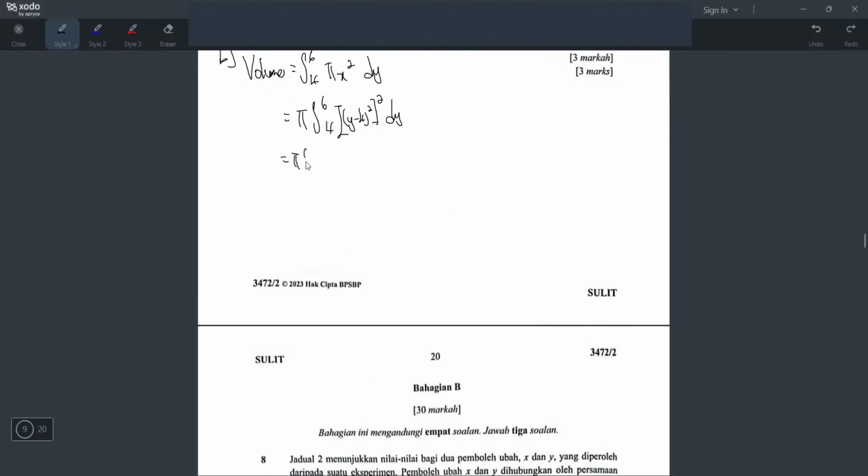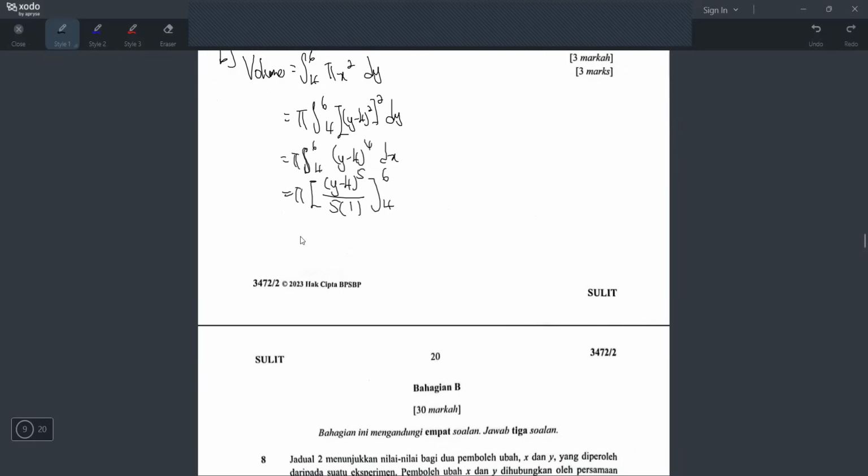So now we just integrate this whole thing. So you get pi integrate 6, 4, y minus 4 power 2 squared is y minus 4 power 4 dy, right? So this symbol, you still have to write it because you haven't integrated yet. Only now you will stop writing this, because you start to integrate. When you start to integrate, you stop writing this symbol and you just integrate. So you take the power plus 1, which gives you power 5 over 5. And then don't forget to differentiate inside the bracket one more time. You'll get 1, and then close bracket, 6, 4.